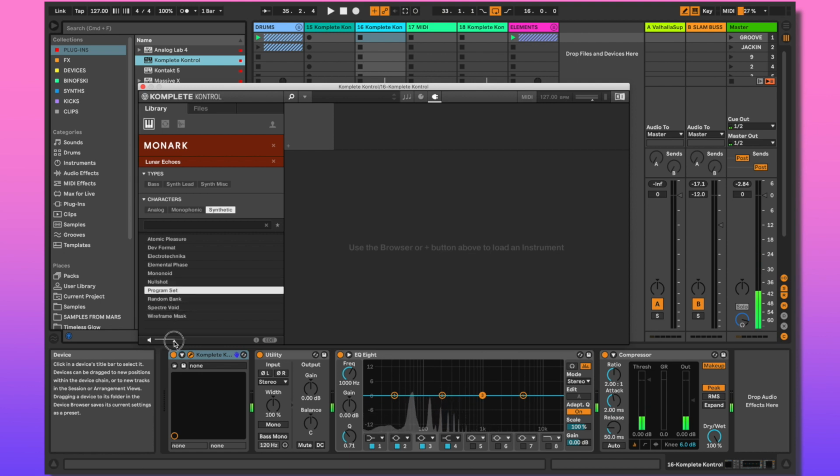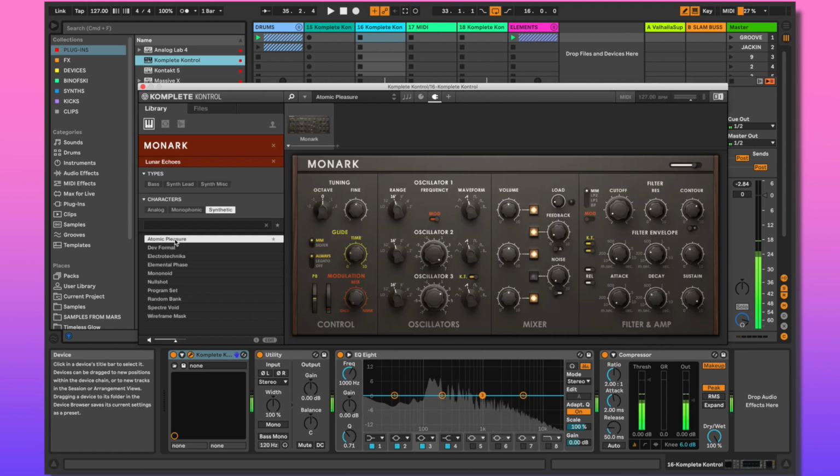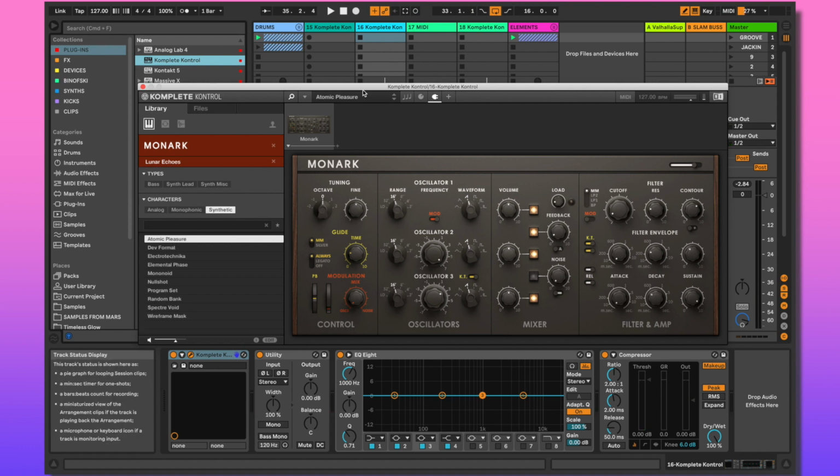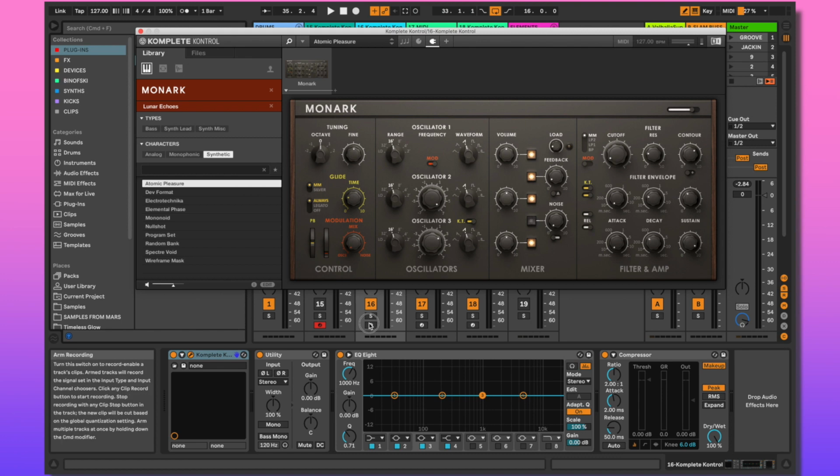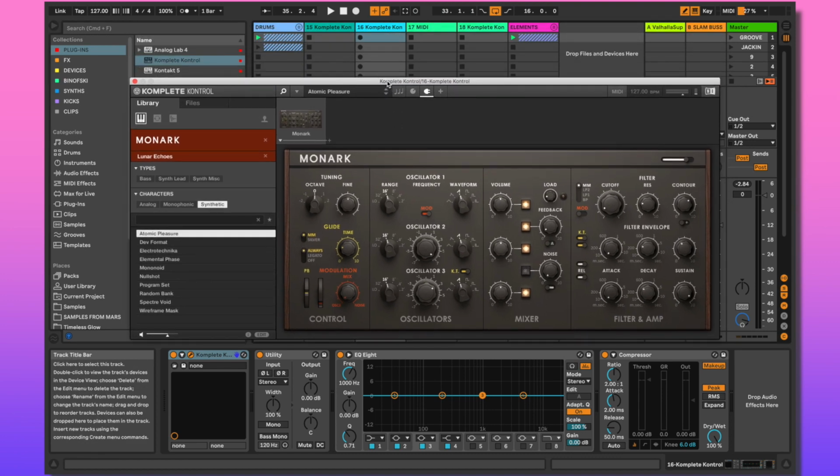So it's really nice just to be able to audition all those sounds before you load them. It makes that workflow so much faster. Let's load in this one. So double click and it will load that patch. So now it's just really easy to go ahead and start adding in that sound with your controller.